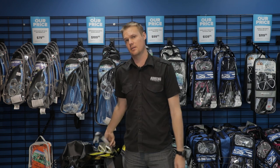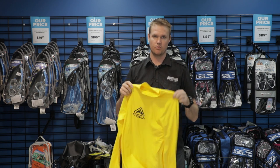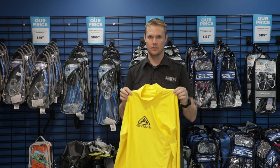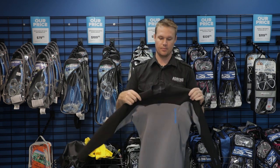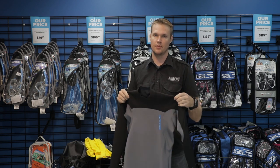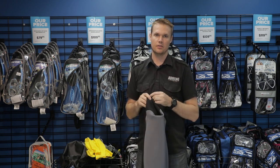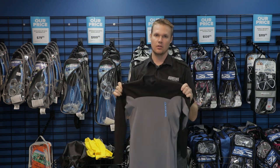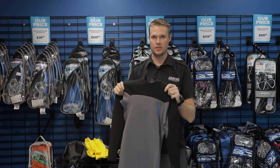Other things to think about might be either a rash guard — we offer some very high-vis bright rash guards so someone can watch and see you from a couple hundred meters away. Alternatively, based on where you're going, a thermal top might be something that's really nice. Even though it's the tropics and the water might be 26, 27 or even warmer degrees, a thermal top allows you to dive for a couple of hours very comfortably just with something on your core. It also gives you some protection as well, so there are a lot of different options there.